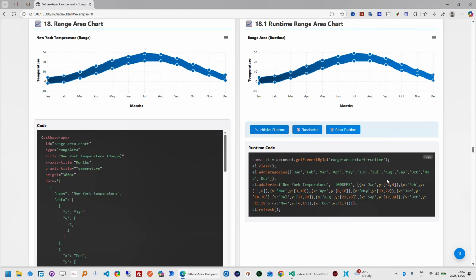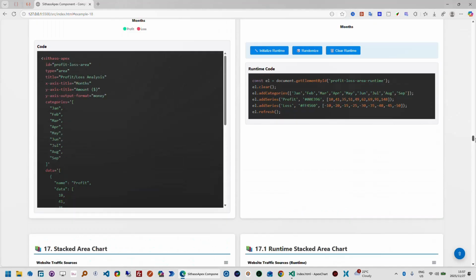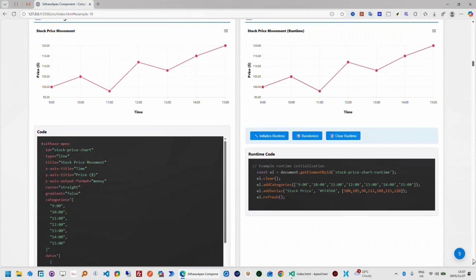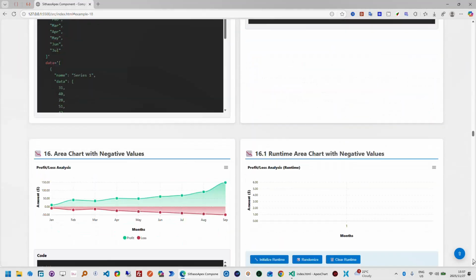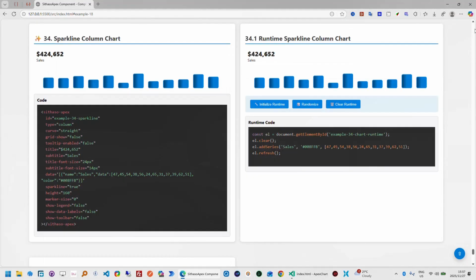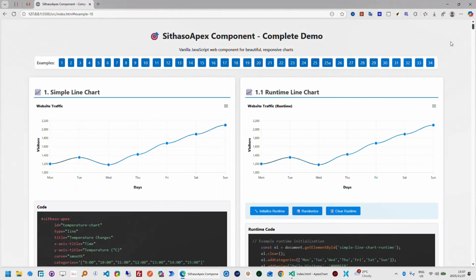You want a real-time chart that is going to be updated at runtime, then you do it like that. So this actually brings us to the finality of this particular component at this particular moment in time. As I'm indicating, the other charts that we need to do are like bubble, heat charts, funnel charts, and timeline charts, and all sorts of other things. But the premise will basically be the same across the board in relation to how we're feeding the information into the charts: categories, series, and then refresh to actually create the various charts that are there.